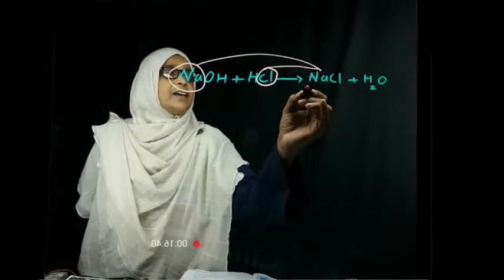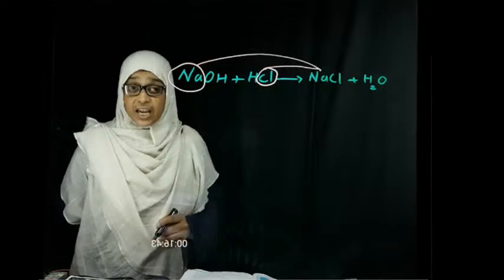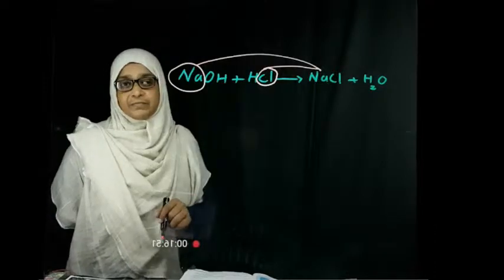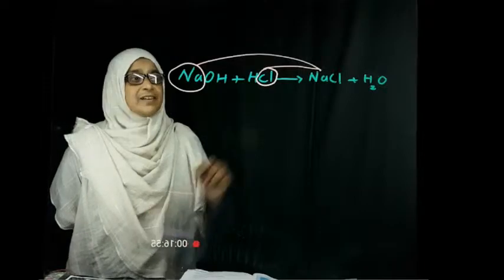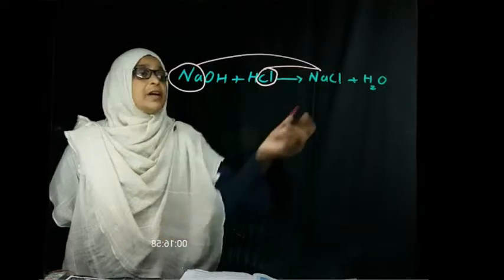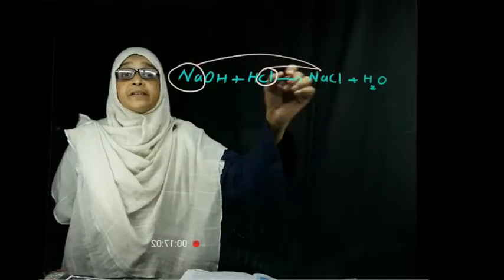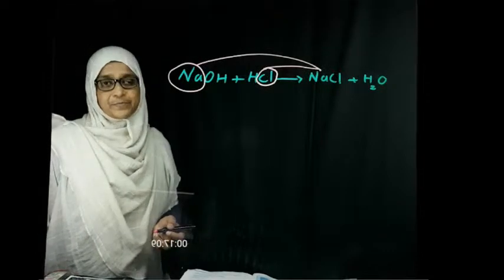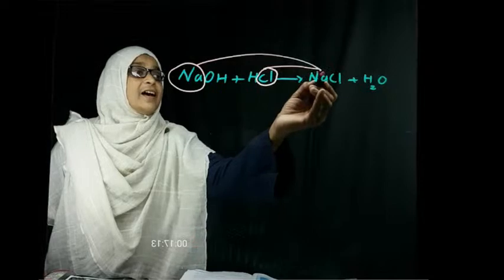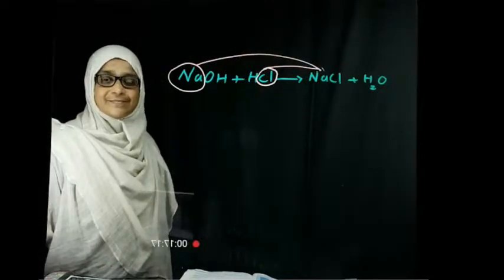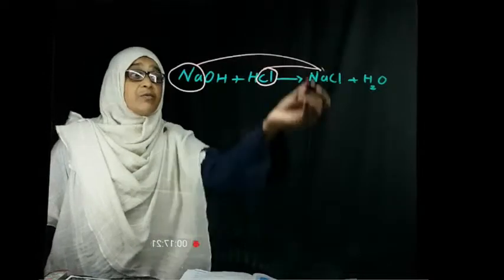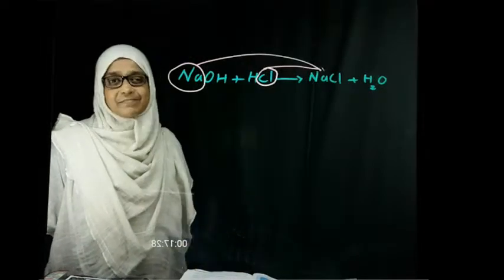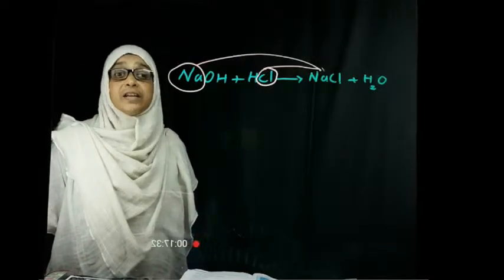That's why the melting point of the salts is high. Ionic compound. They are in crystal form, because that is an ionic compound. Molten salts conduct electricity. Why? There are positive and negative ions. Aqueous solutions of these salts conduct electricity. Why? There are mobile ions. So, all these things we have already known.